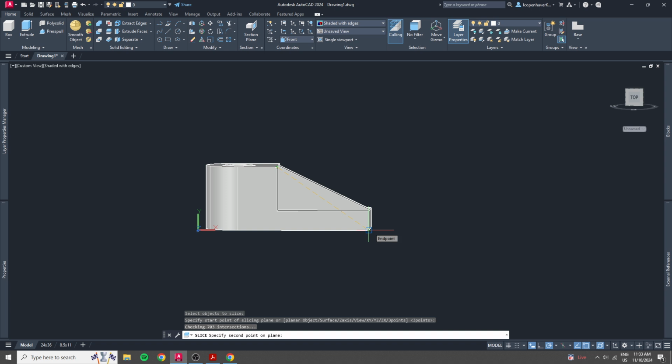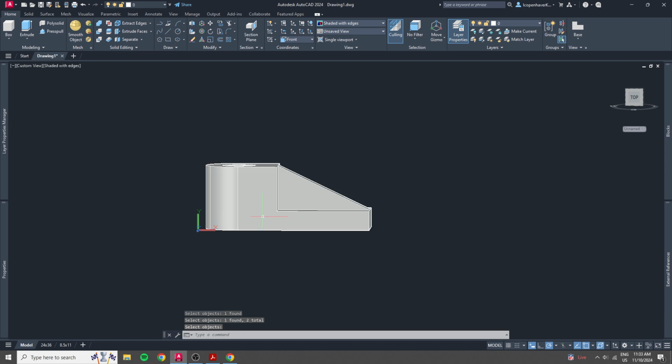Your slice will be perpendicular to the XY plane, and then you're defining where on the XY plane you want to slice. So again, that looks like this. Oh, that's not going to slice anything. Let's say that I want to lop the back end off of this thing. We've sliced perpendicular to the XY plane there.